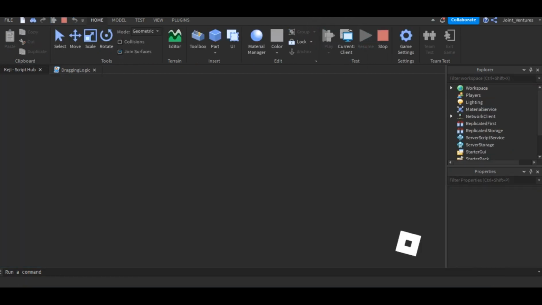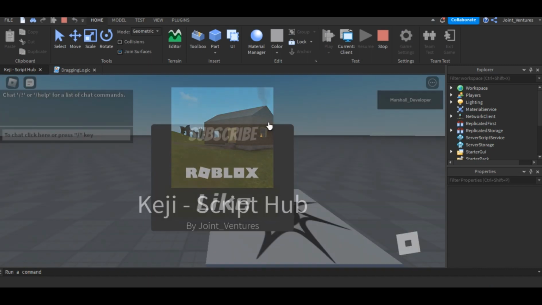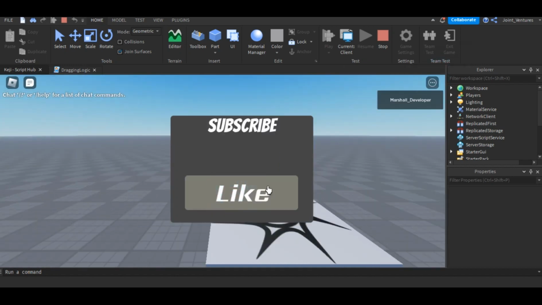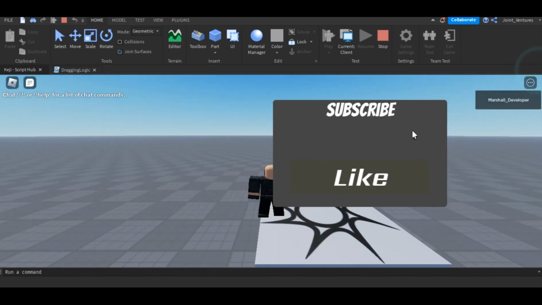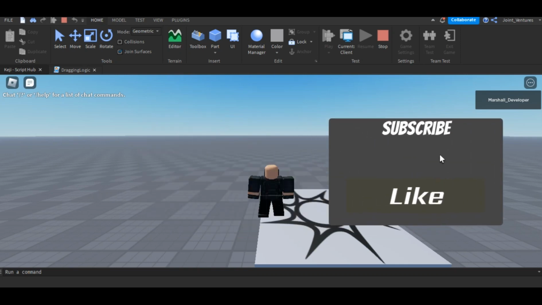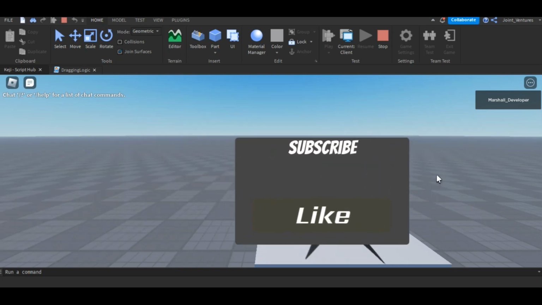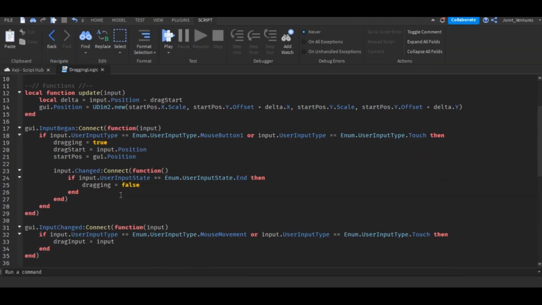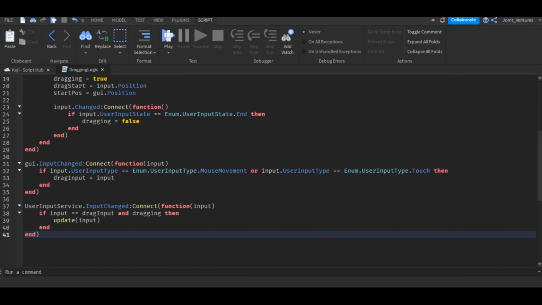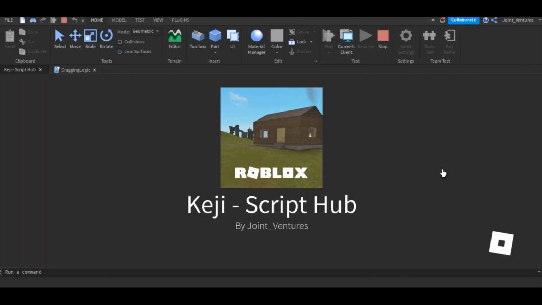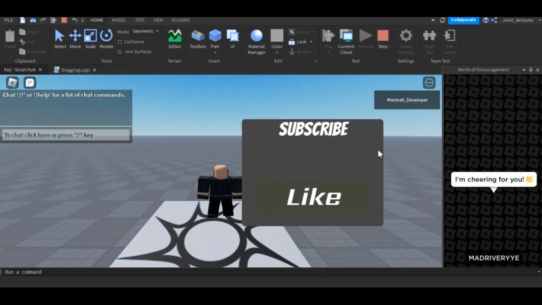Just give it a minute to load. It's going to take a good bit. Okay, now as you can see, we can just click this around. However, we try to drag it with the button, it doesn't allow us. However, we can drag it around with... that's strange. Well, let me go ahead and add something. I'll record if it works because I have not tested this yet. So I guess it's going to be like that for now. However, I'll try and add some new features to it later on off camera, but yeah, it works pretty good.